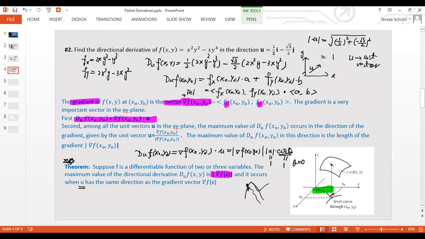It will be perpendicular to your level curves here. It's just like we know the level curve is kind of like a contour plot, right? So if this is a contour plot of the mountains, we kind of intuitively say, hey, if you want to go up the mountain or go down the mountain here, and if you want to go up the mountain, what will be the steepest increase? You go straight up, right? So that's why we say this will be perpendicular to the level curves here. Okay, that's one very, very important result we have.